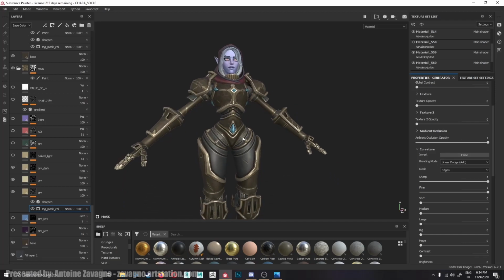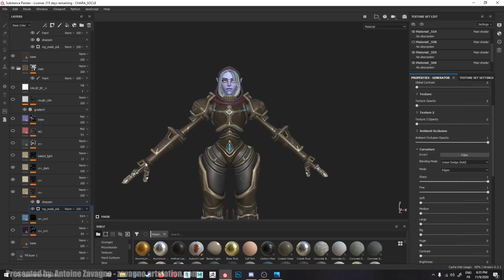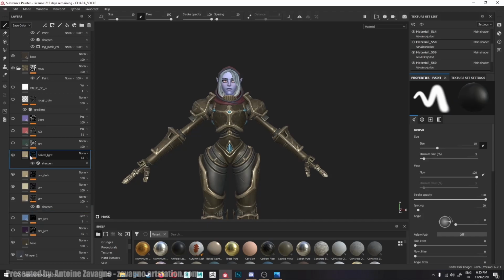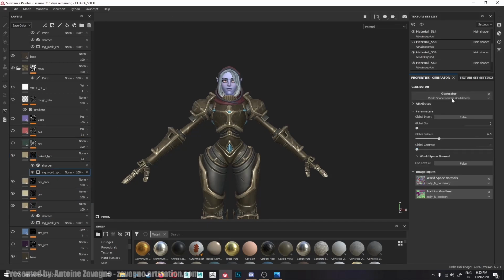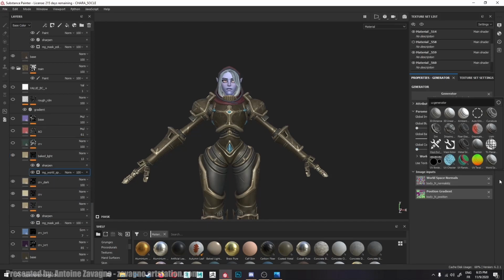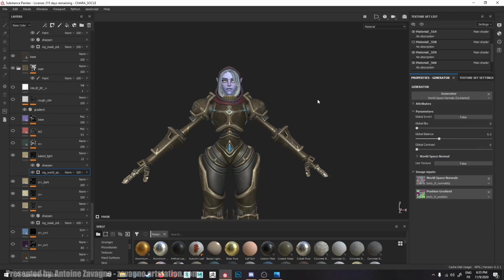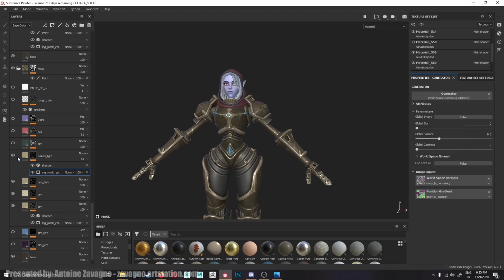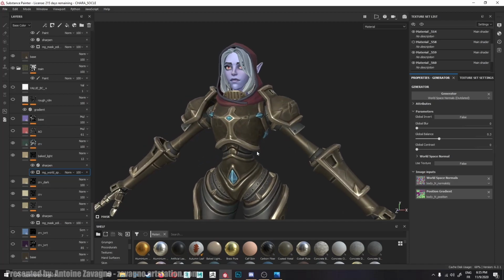And when it comes to stylized characters, what you'll see a lot is I like to use some backlighting info. So this is what I did. I just add a lighter value on top. For this one, I like to use a world space normals mask here for the generator. Then I added some oxidation to it because it was supposed to be bronze.